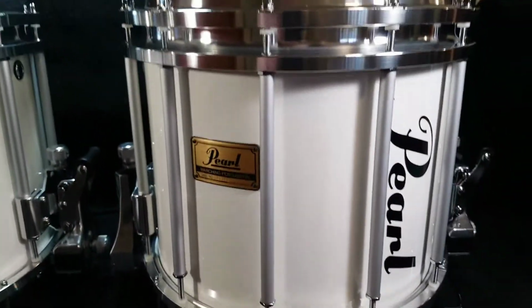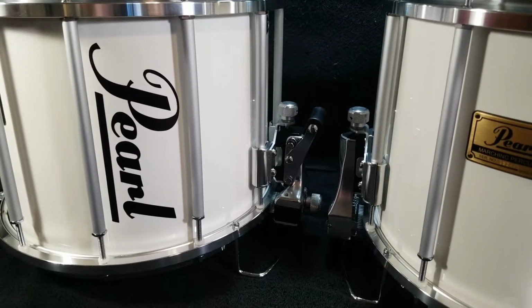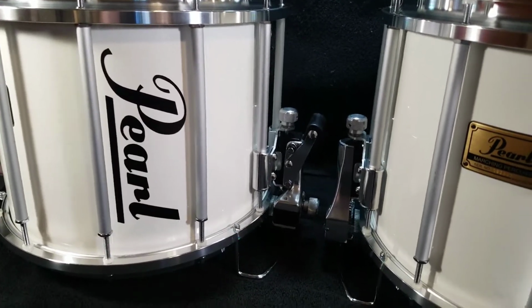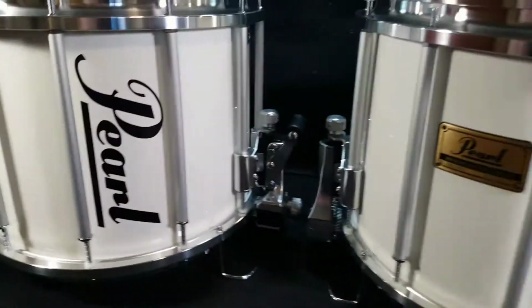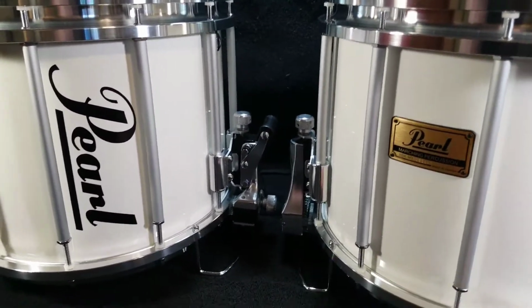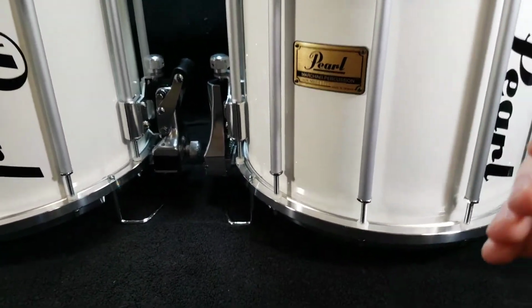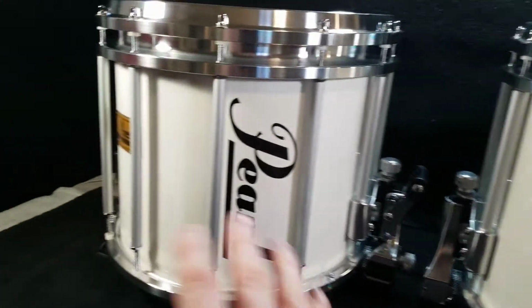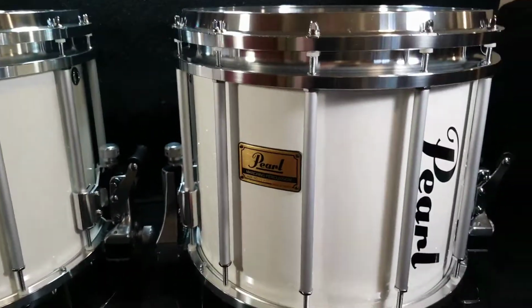In both of the cases, there's a little bit of scratching and some minor gouging here and there. And I say really minor, it's nothing too crazy at all. A few of those scratches actually had a color transfer on them from whatever it was rubbed up against, and I was able to clean a lot of the color transfer scratches off. So both the cases and the wraps on the cases cleaned up really well.